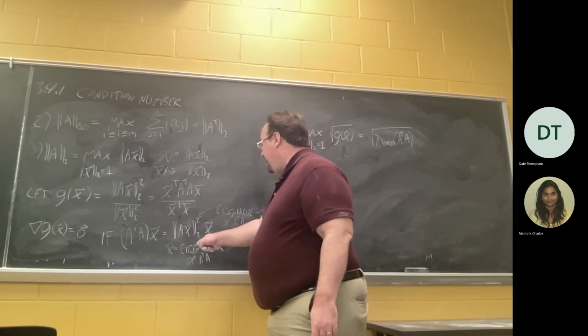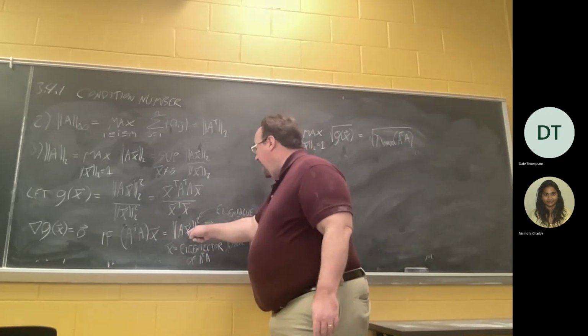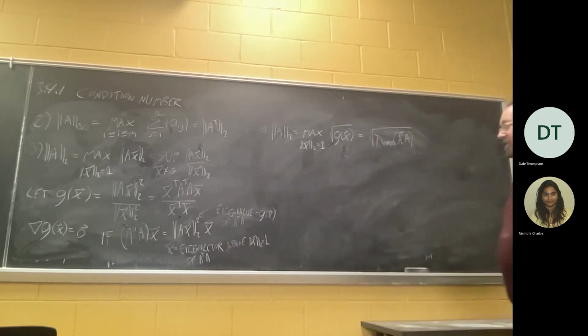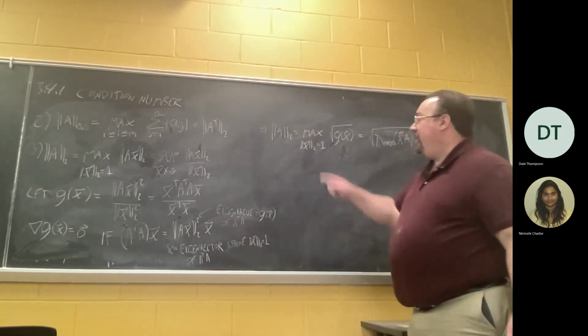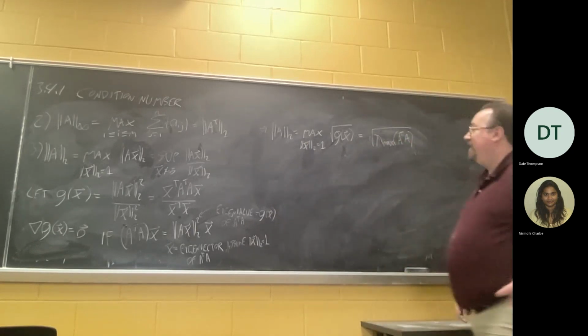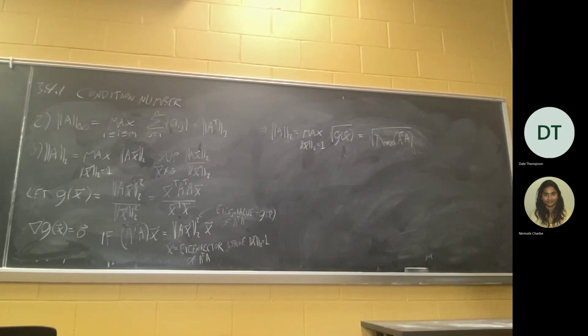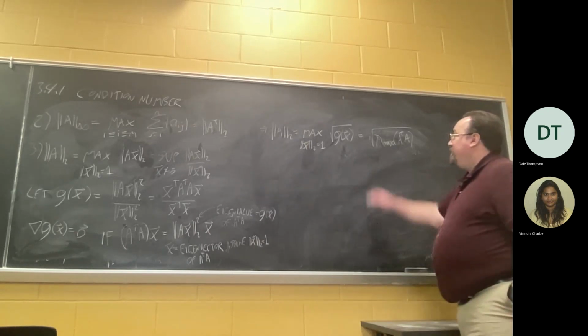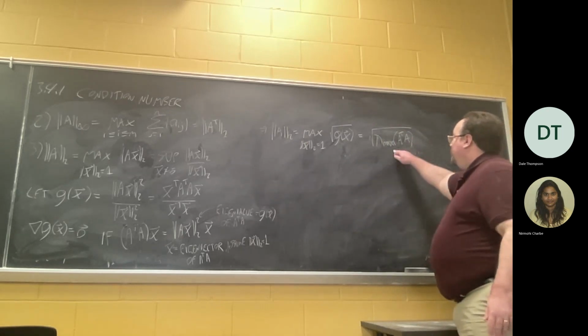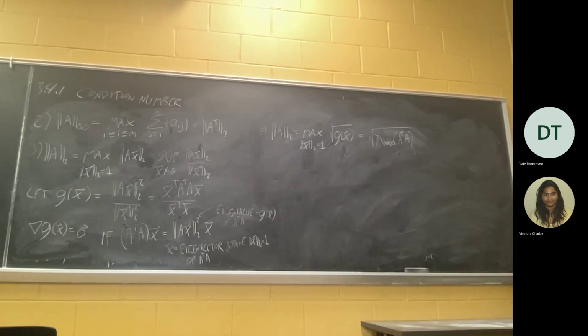It's maximized when x is an eigenvector. The eigenvalue in that case is the value of g of x, and we want that to be largest. That's why we take the largest eigenvalue of A transpose A. And g of x, when maximized, is the 2 norm of A squared. So we take the maximum, the square root of g, which is the square root of the largest eigenvalue. Okay.